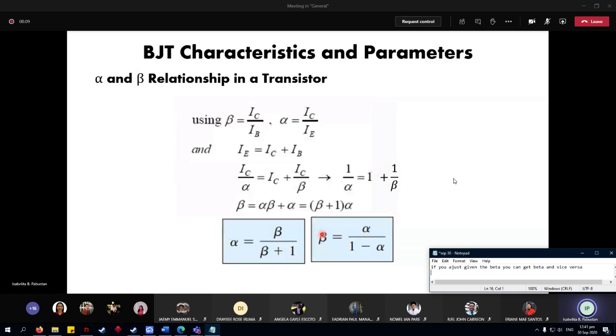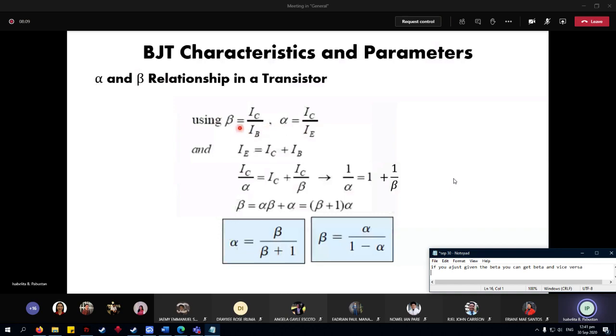I will not do the algebraic manipulation because that is just algebra. It is very simple, you could just manipulate that later when you are studying. Or better yet, it is good if you know how to manipulate, so that if you forget the formula, you can derive it. This one, you will not be able to forget, and these two, I hope you will not forget as well.